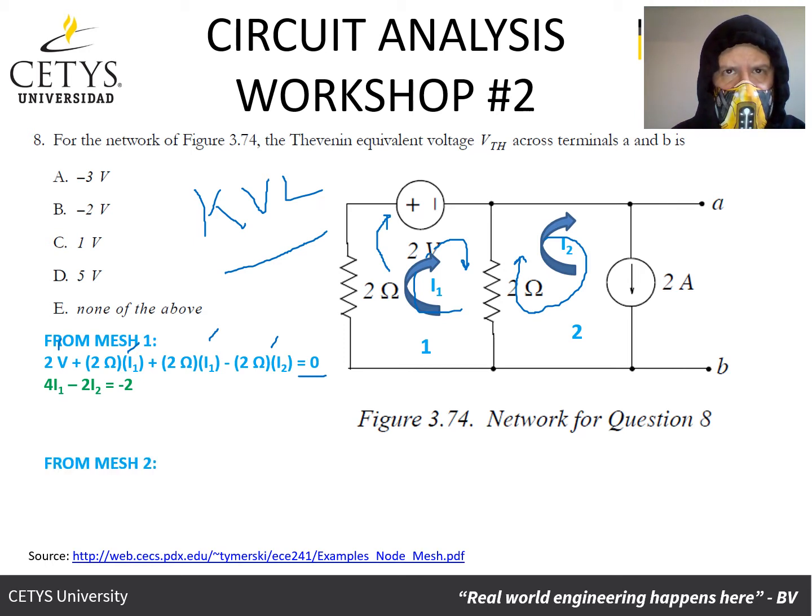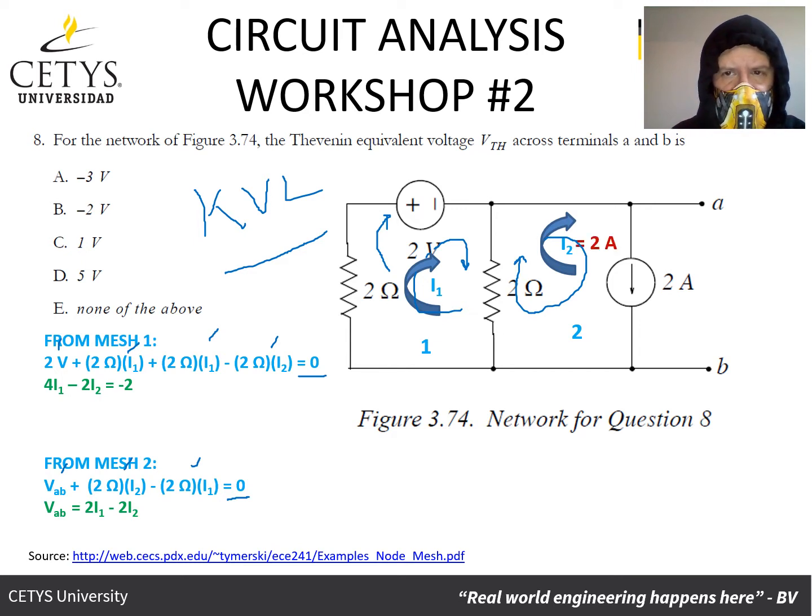And now in mesh 2. In mesh 2, we have a 2 amp power supply where we have a voltage AB that goes across it. This voltage AB is actually the one we're looking for, and so we have VAB. We also have the 2 ohm resistor in the middle where we have 2 currents going through, as we mentioned before, but now we're doing the analysis in mesh 2, and so it will be 2I2 minus 2I1, and this is equal to 0. Since we're looking for VAB, we will solve this expression and simplify for VAB.